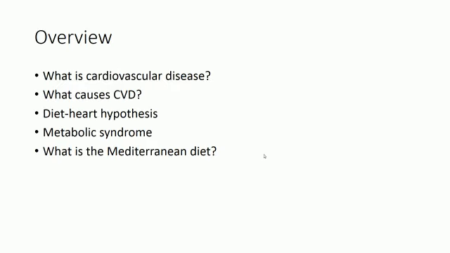Okay, so I'm just going to give you an overview of what's going to be covered in the next 30 minutes or however long this is going to take. First of all, we're going to consider what cardiovascular disease is and what causes it. We're going to briefly discuss the diet heart hypothesis, touch on what metabolic syndrome is, and then look at what the Mediterranean diet is. Following that, I will attach another document which you've already received, which is the quiz that I did on nutrition for cardiovascular health. And I will talk through the answers as well on another podcast.